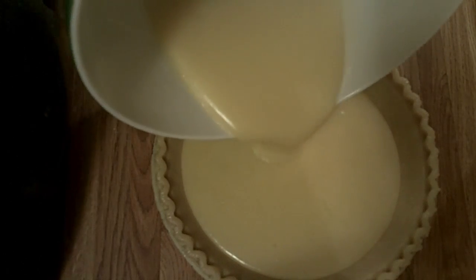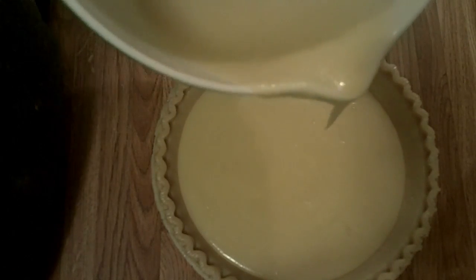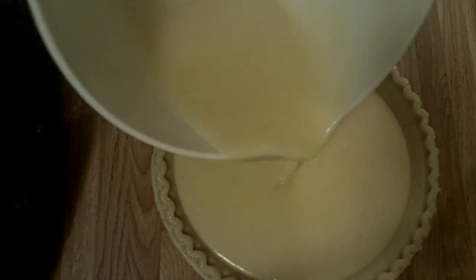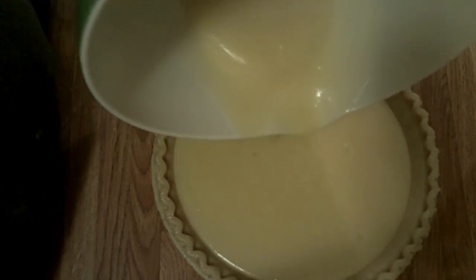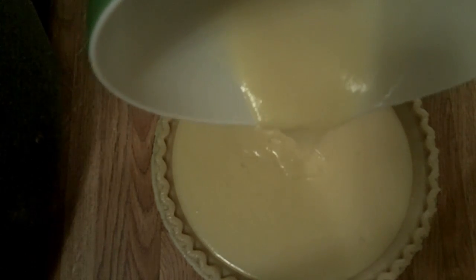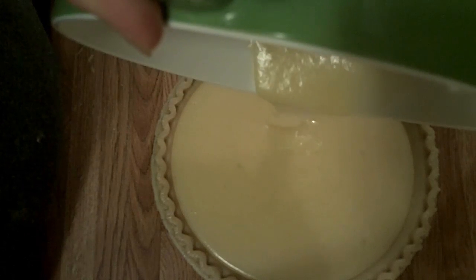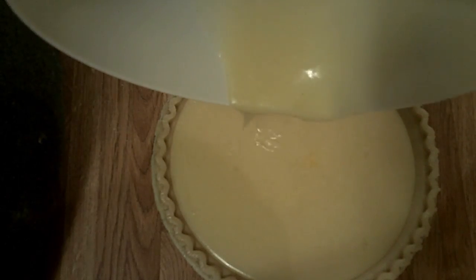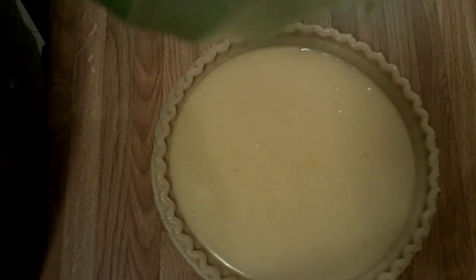But I like a thicker pie and I keep mine in the fridge and serve it cold. And then that helps it keep its shape and it's not so soft. But if you do want a thick pie and just use 1 crust, then you'll have to do it that way. Have it cold and help it keep its shape. Otherwise, make 2 thinner pies.